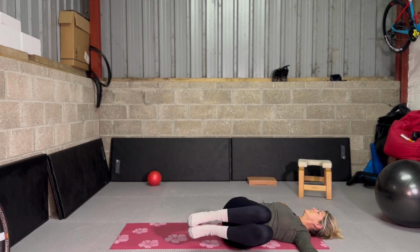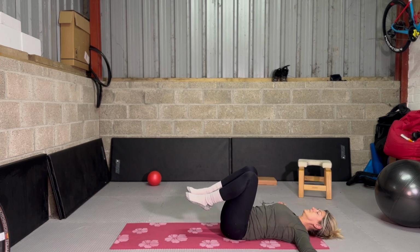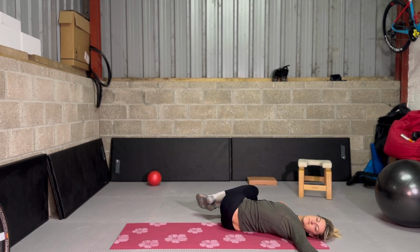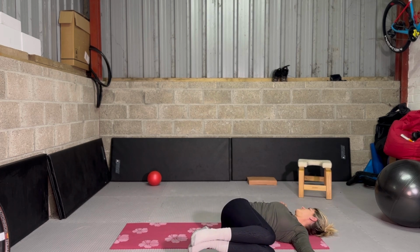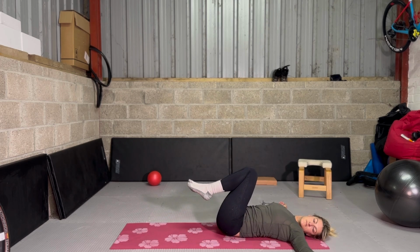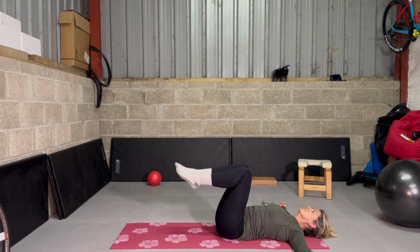Arms by the side, let's get a nice rotation in here. So two knees to the left, looking to the right. Swap sides, two knees to the right and looking over to the left. Feel that stretch through the lower back. And just see how my legs are moving in a controlled manner. I'm not letting them fall to the side. I'm rolling them slowly. So on the exhalation, rolling them slowly.